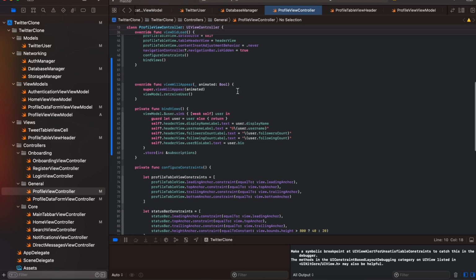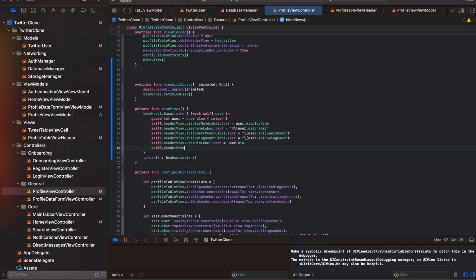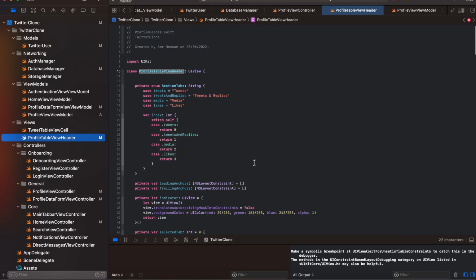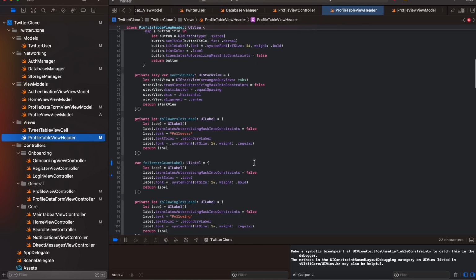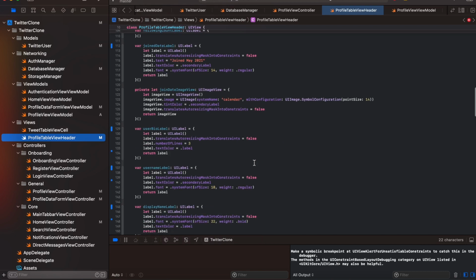And down here inside the bind view method, I'm going to reference the header view one more time. Actually, let me go to the header view itself, because I don't believe the image view is set to internal instead of private yet.